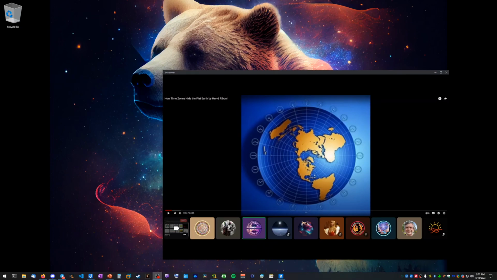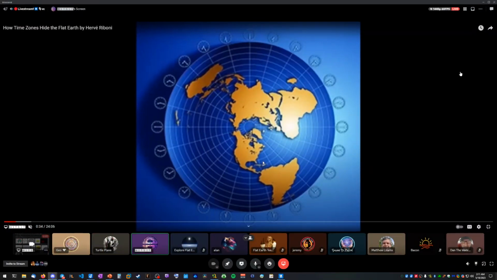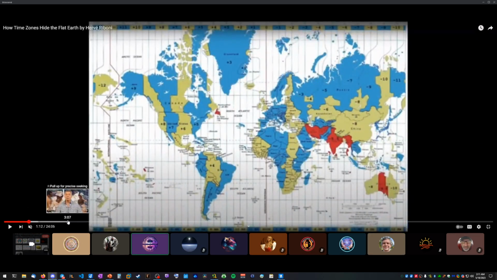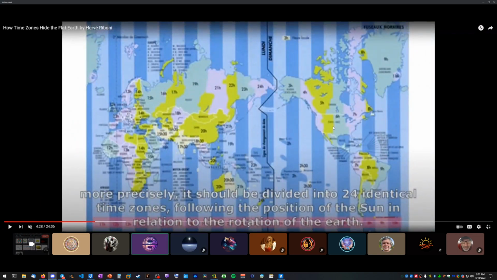24-hour equal symmetrical time zones, right? Right. Okay. So when we come over here and we look at the actual time zone map, let's take a look at it. So again, to make the flat Earth a globe, you would have to stretch out the north and then compress the south, right?